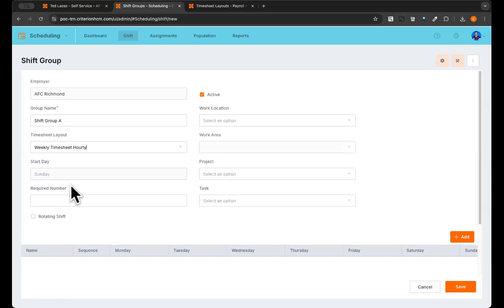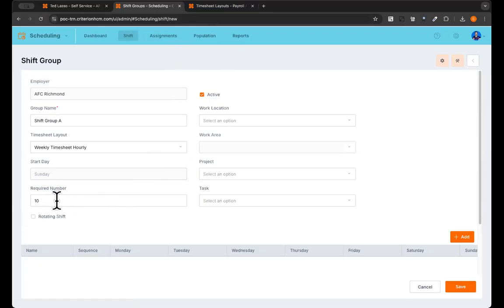All right, it also pulled the start date from the timesheet because that's in my settings there. Here's if you require a certain number of employees for this group. So maybe you're doing the shift scheduling for a project and you need 20 people to be there. You can do that. Just type 20 as an example, and you could have 20 people there. That'll come into play when we talk about the assignments. All right, so I'll just put 10 just so you can see what that looks like. This is not a required field.